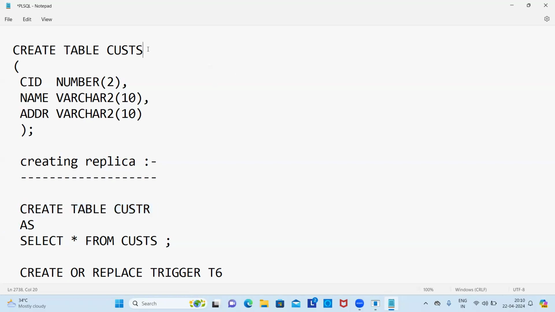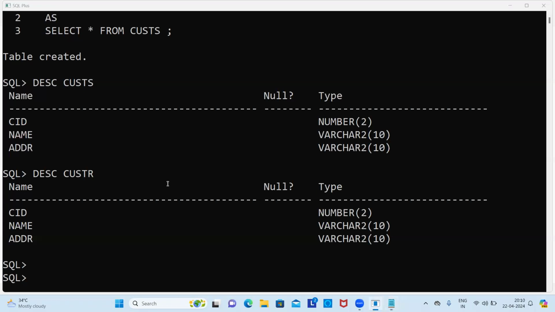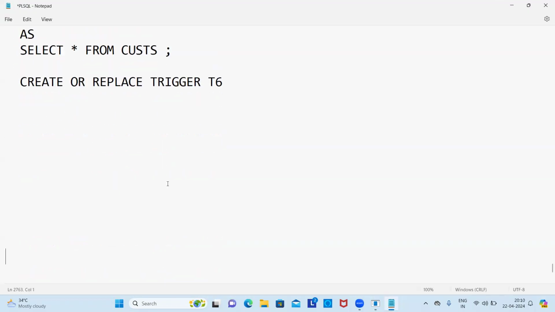So after inserting, after updating, after deleting, apply the changes to the replica. So the trigger is after insert or update or delete, because you want to apply all the changes, on table name. Sorry, which table?